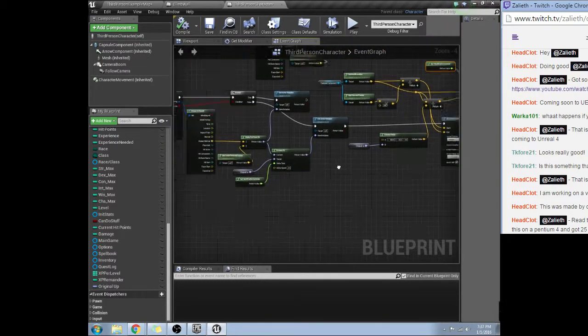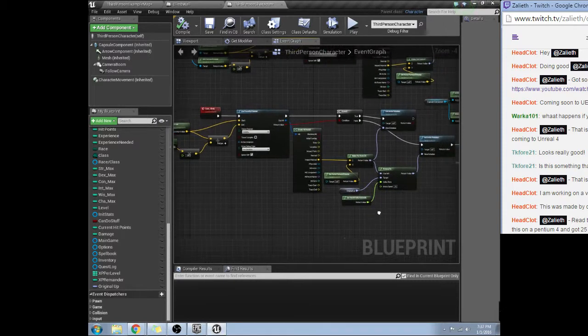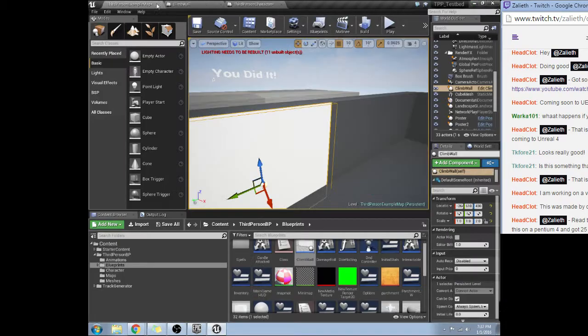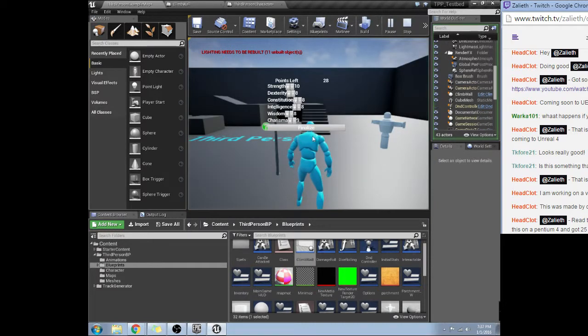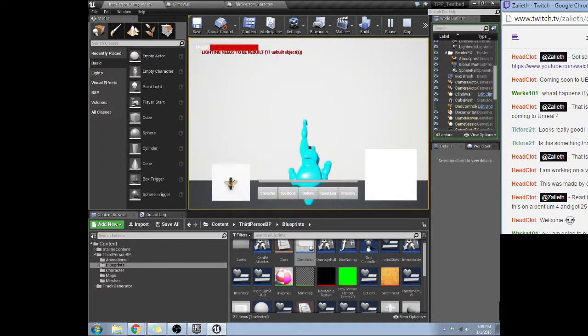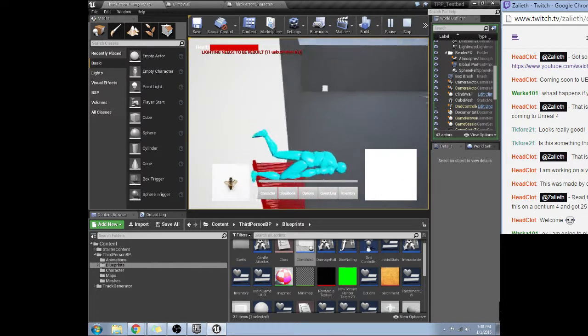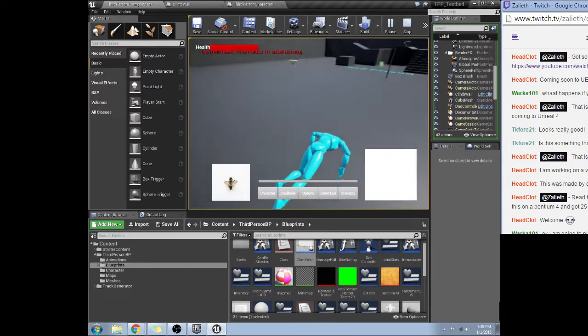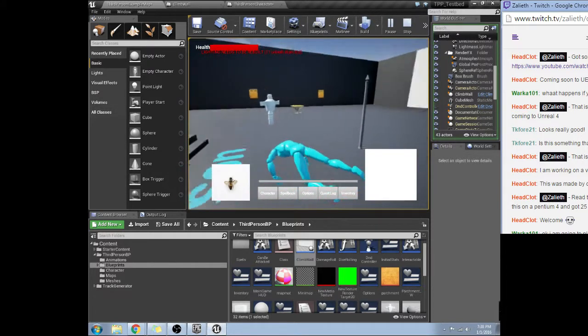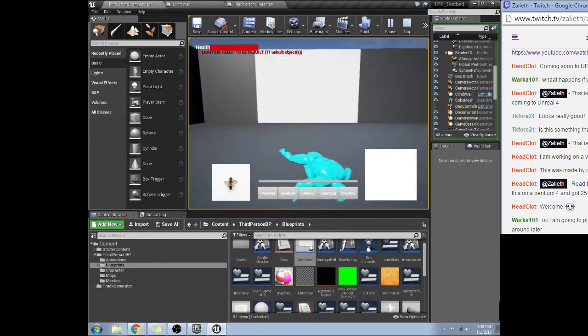Let's see, so need to run, and oh, you were asking what happens if I jump while on the wall, I'm guessing? I don't know if I can. Yeah, I can't jump while on the wall, but if it does this, then it just kind of gets stuck in a perma-flying state, which is weird.